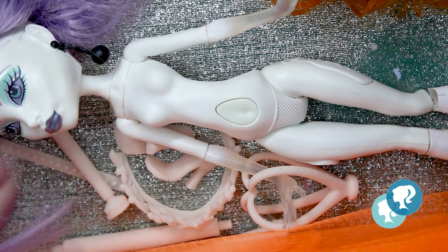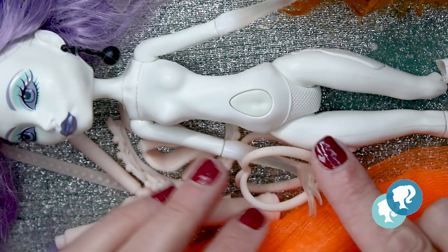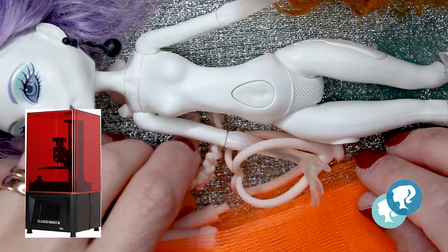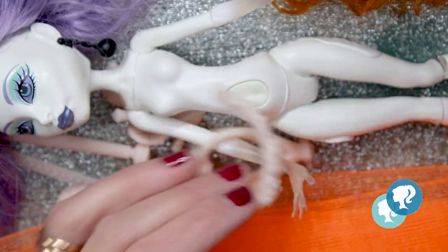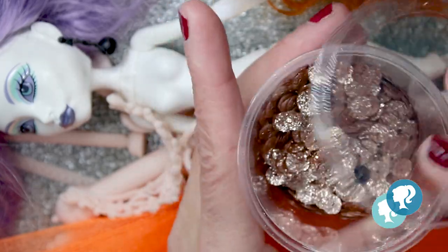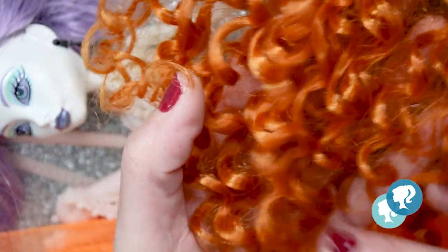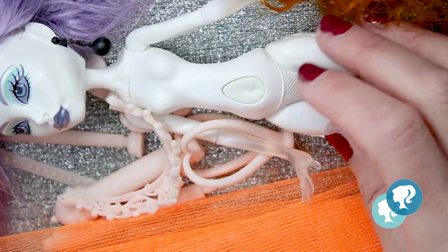I'm going to use Spectra, the electric one, and this orange tool I also printed on my 3D printer. A crown of a queen, and I'm going to use some sequins to give her some scales, and this amazing orange color hair and of course a lot of orange stones. I also printed this scepter for the queen.